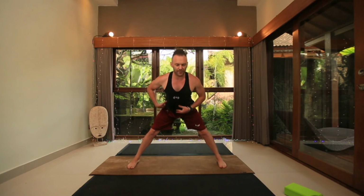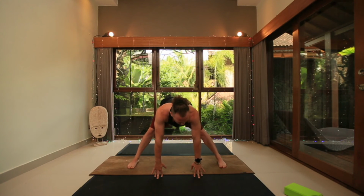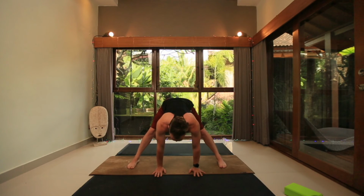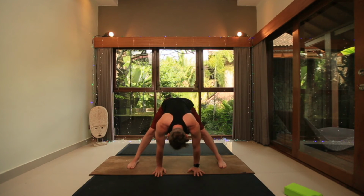Take the feet a little wider. Turn the toes in. Tummy comes in. Bum goes back. Bend the knees if you need to. Look after the legs. We're coming down to the fingertips here. Maybe the palms of the hands come down to the floor. Let the back of the neck be long, so let the head be heavy.